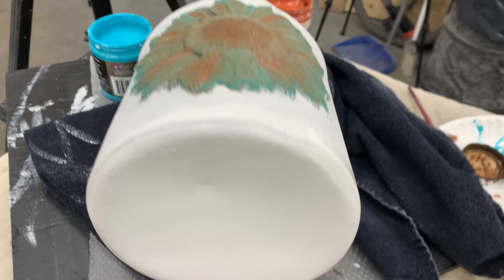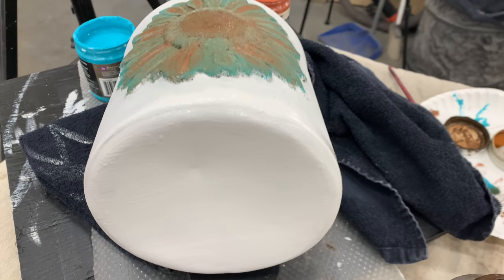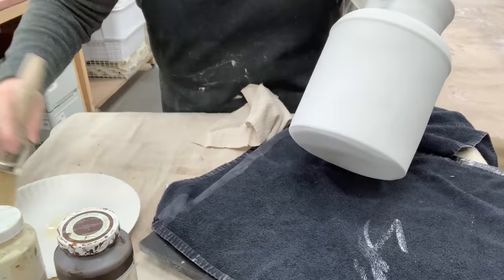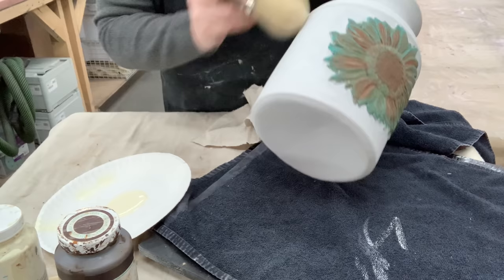So now this is what we have. I needed to let it dry and then we can go in and complete it. And I said that's why not to worry about the bottom, because then this is the time I was going to paint the bottom. So now I feel as if that sunflower is gorgeous, personal preference, but of course I did it myself. So if you don't love your own work, but I still think it needs just to be tied in together and complete. So the one thing I'm going to do is finish it up with some white wax and then a little bit of the antique wax then.